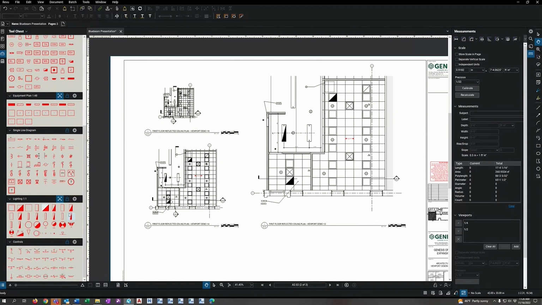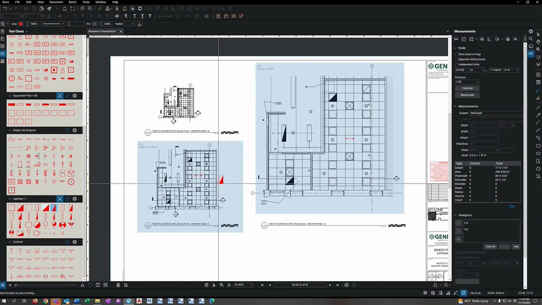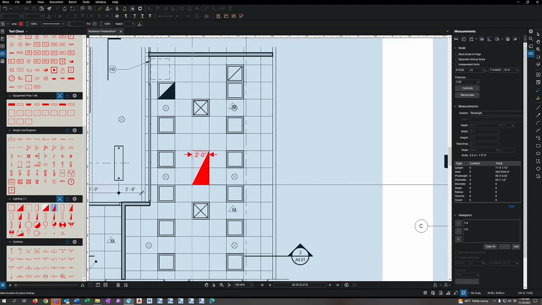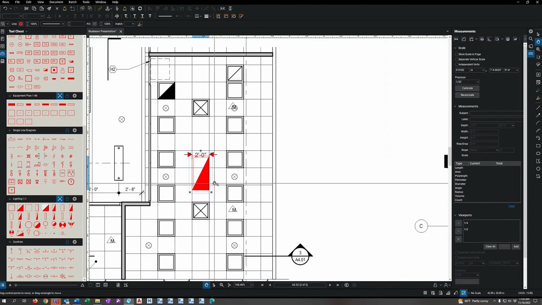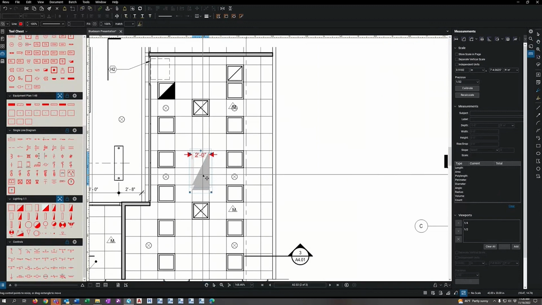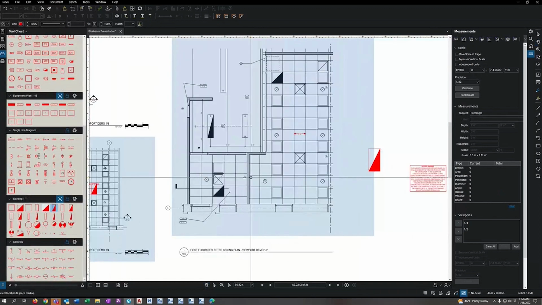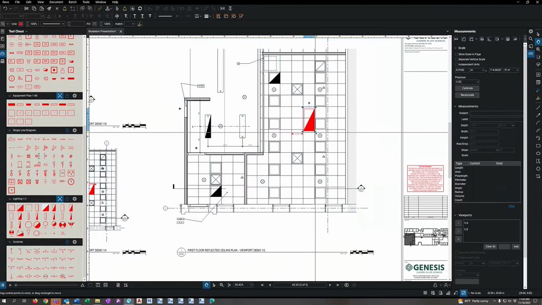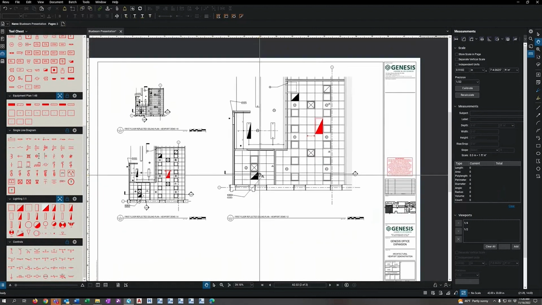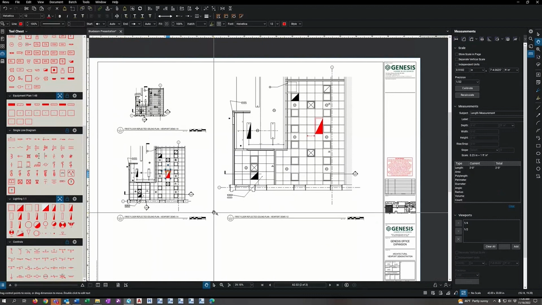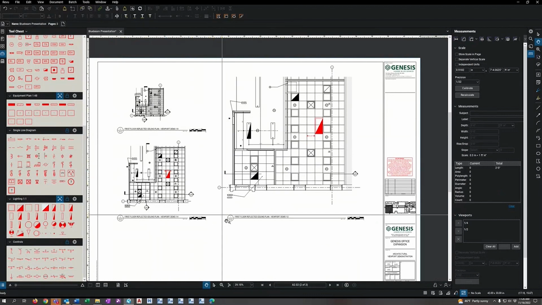So taking, say, these light fixtures, for instance, if I bring this one in, as you can see, it's the right size. And when I place it, the origin point moves down. I apologize for that. We're not really sure why that's happening, but we are aware. And then if you move over to the next viewport, it automatically resizes that light fixture to be the correct size. And obviously I could have made a 1/8 scale viewport here and it would have changed it from one to another. So if you're doing any kind of concept design work or doing a lot of measuring in different scale views, viewports can save you a ton of time.